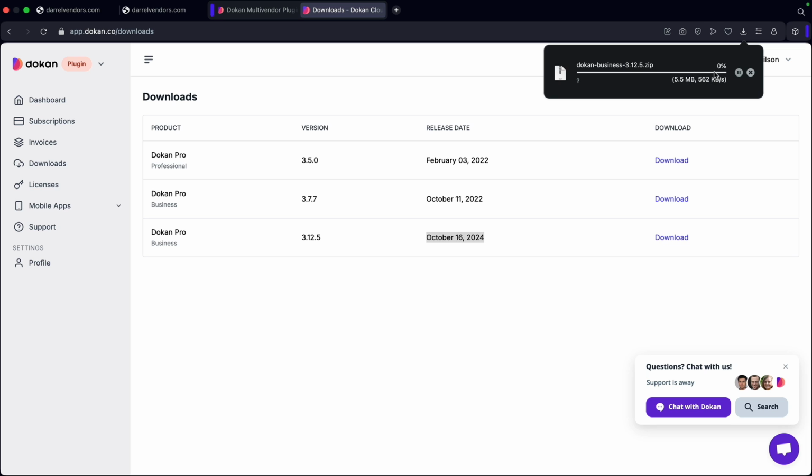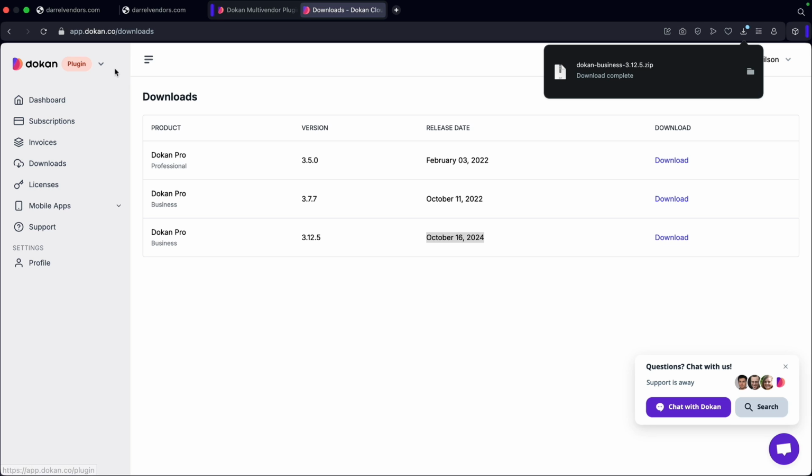I don't know why it's going so slow here, 0%. What's going on there, huh? Oh, okay, download complete. Weird. Okay, it went from 0 to 100 in like 1 second. We also do need a license code. So here is the licenses, and you will need to take that and paste it on your website in order to activate the plugin.